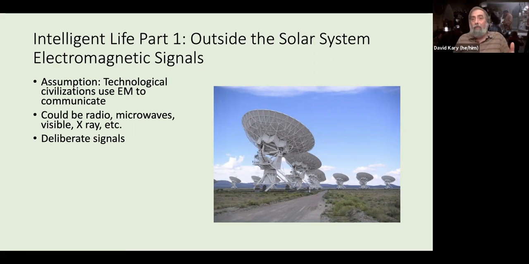The first one, and what might be the nicest one to get, would be deliberate signals. That is somebody sending out a message either directly to us, which would be a little interesting, or even just broadcasting out saying, is anybody out there? Something like that. That would be really neat. I don't think anybody's holding their breath for that one, but it certainly is a thing to be looking for.